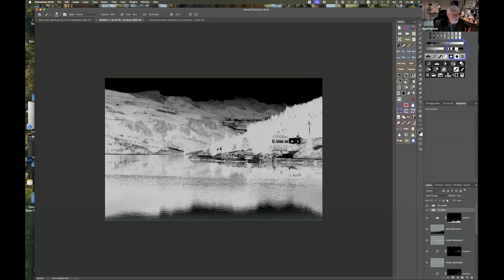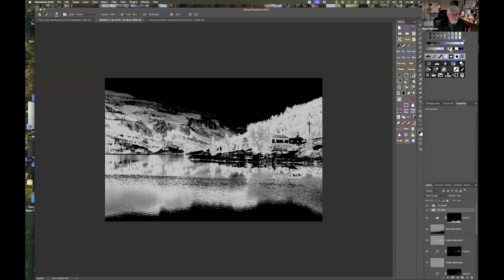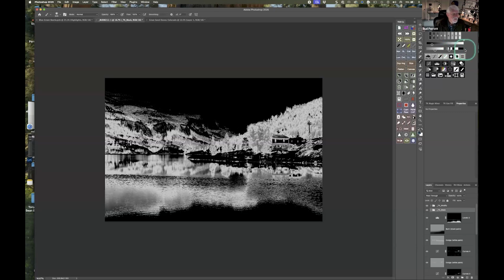So you see it isolated the trees better. See how they're white and the rocks are dark. So we don't want the rocks, we want to darken up the trees. And now we can brighten the white parts of the mask so that our full effect will go through. But let's say that that looks good for the trees. Now what we'll do is we will go in and take down anything that we're unhappy with after the fact. But let's keep it simple and put it on a levels.